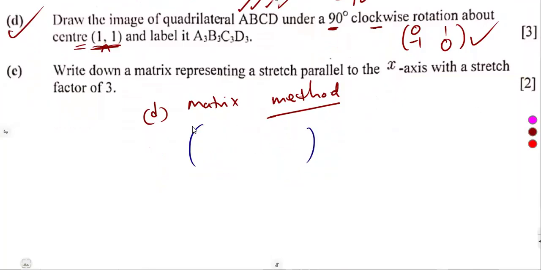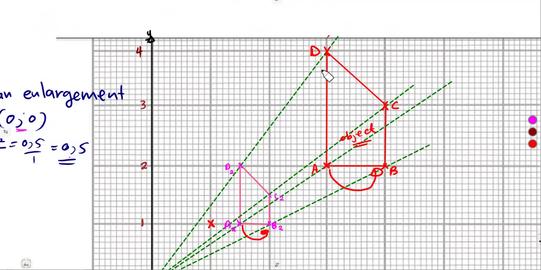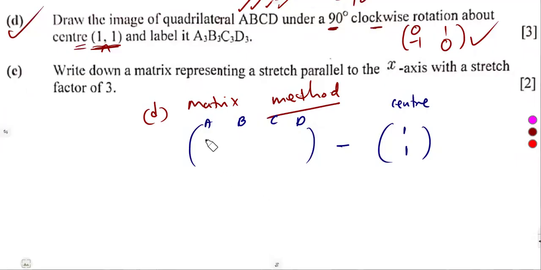So we must get rid of that center from what? From the object. So we're going to take our A, B, C, D, which is our object. We subtract the center, which is 1, 1. So we must get rid of the center. So the object is the one that we are given, guys. Those coordinates A, B, C, D, we were given those from the very first information. So just write them as coordinates, which is A is 3, 2. B was 4, 2, remember? C was 4, 3. And D was what? 3, 4.